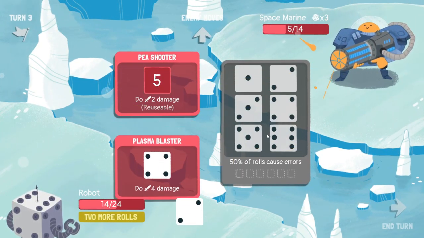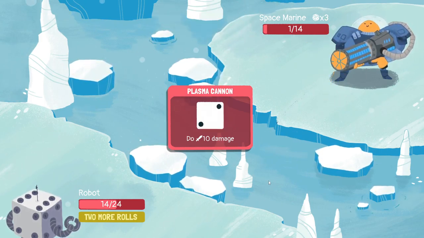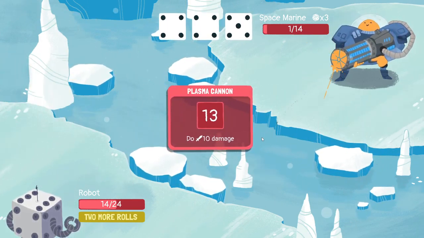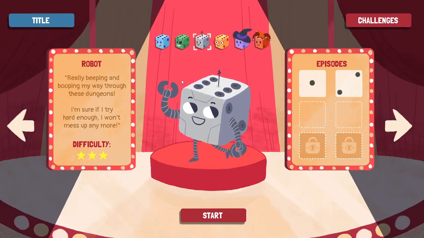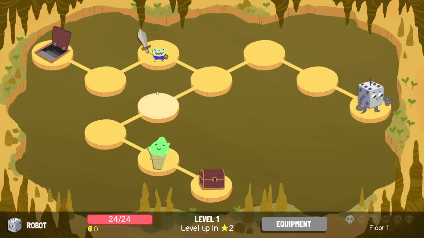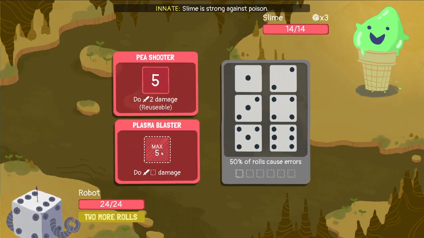Yeah. Alright, I need to end this. Why didn't I just attack? I got greedy. Oh, I just ended my turn like an idiot. Alright, I need to restart. I was not paying attention there. Focus. Poison first. Alright.